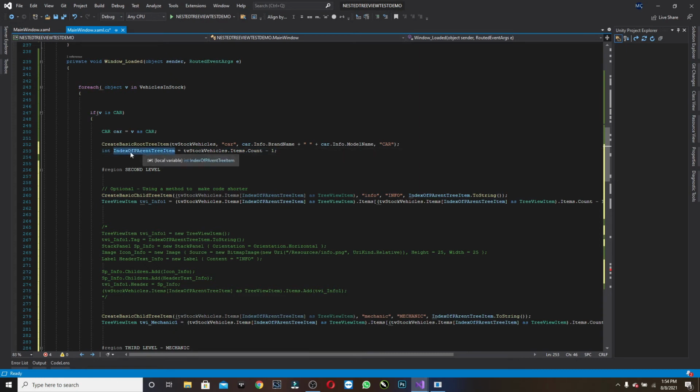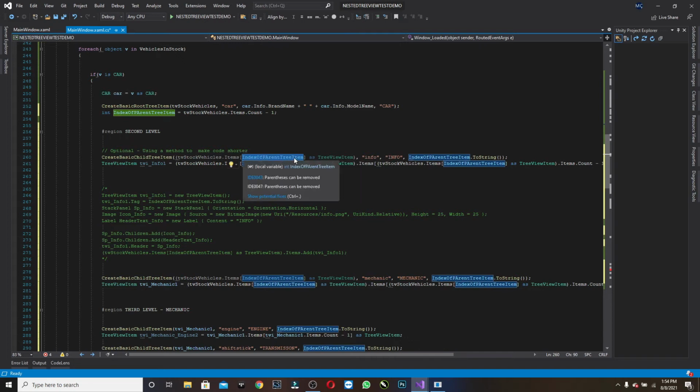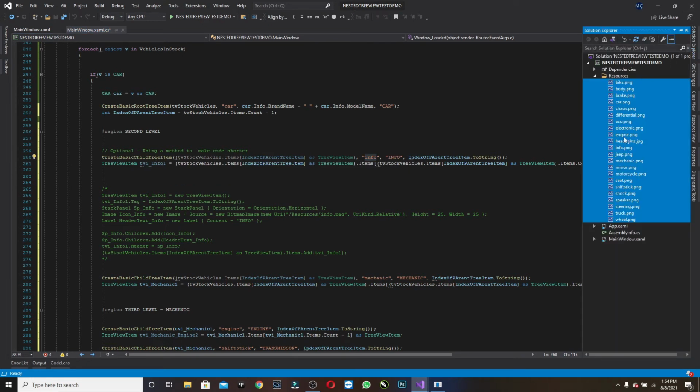By using this index number, we are adding child nodes under it, and you see we are using our root parent tree view item index to catch the tree view, and then we are declaring the name of the PNG. You can see the information here, icon PNG name, it's info. It means there's a PNG named info right here. It's using this PNG inside resources and creating a child tree view.